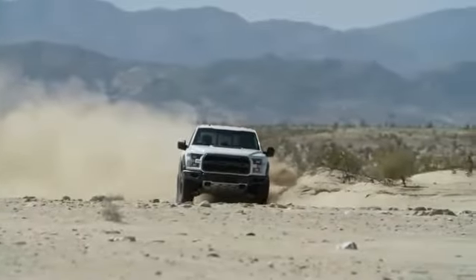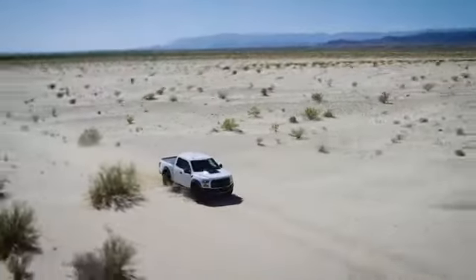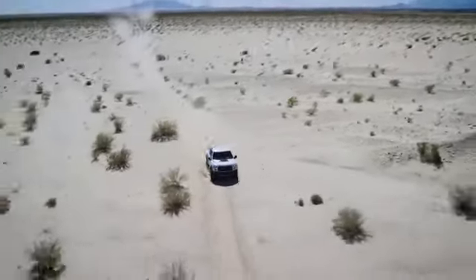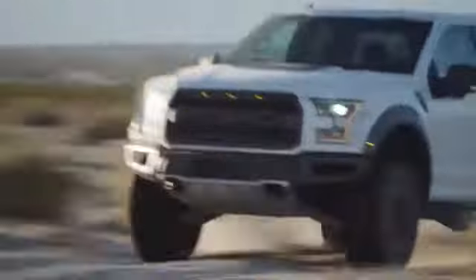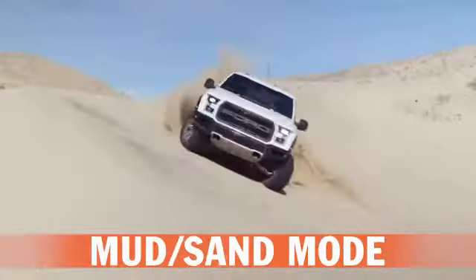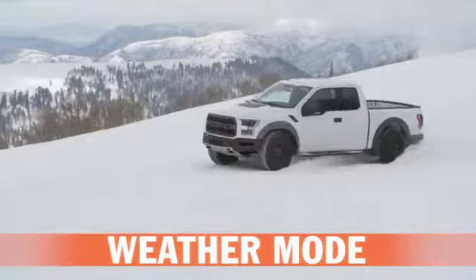You can drive the truck hard, you can slide the truck, you can get some wheel spin. And in those situations where the driver might want nothing in the background, you still have the option to turn those things off, just as you had with the original. You can literally transition to any off-road surface you can think of, and the truck just quickly adapts and does all of that.